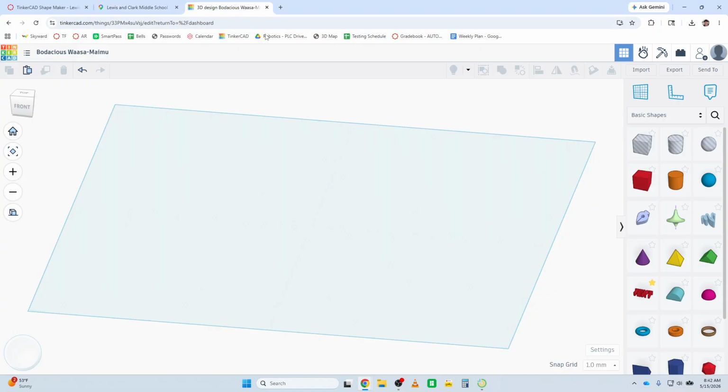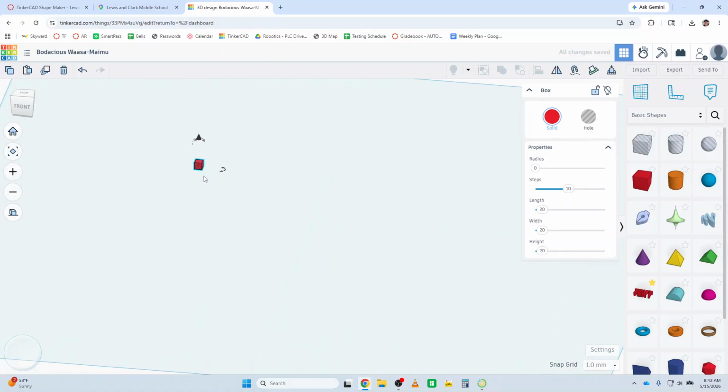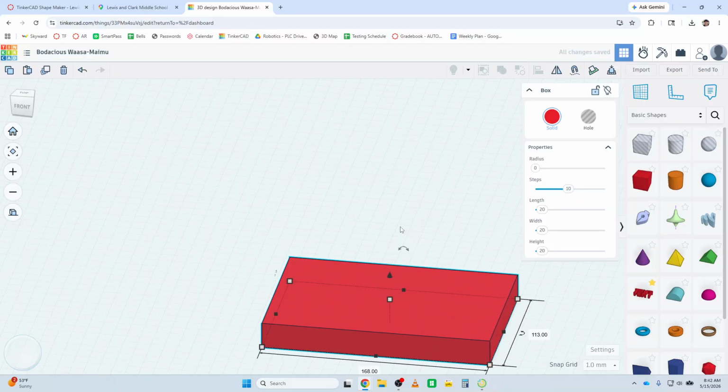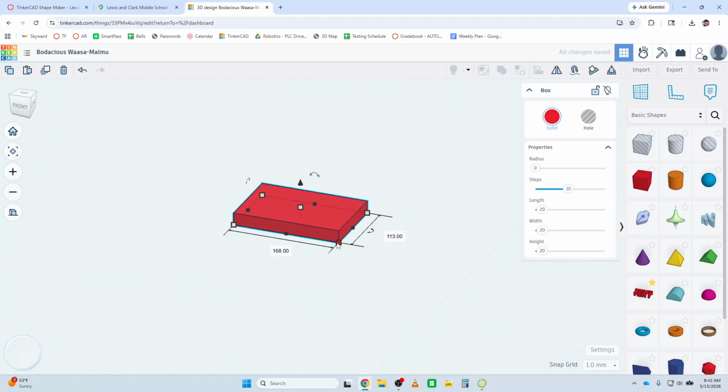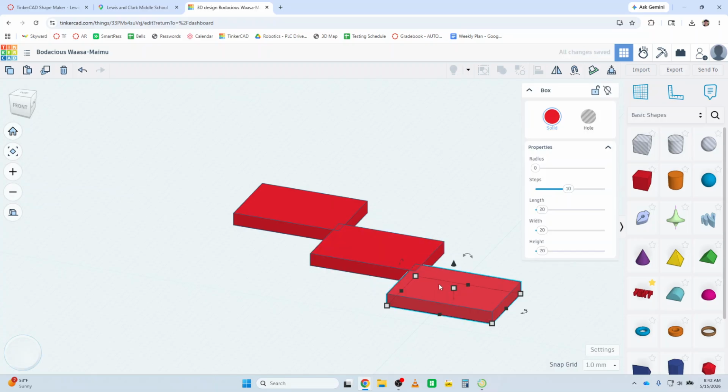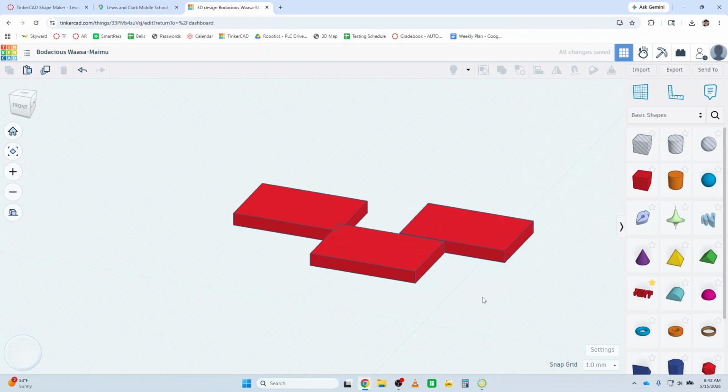Here's how you're going to turn this in when you're finished. I have to put out at least something here, so I'm going to put out a shape. Obviously, this is not something I'd want to turn in, but let's pretend that you're done with everything. You're going to zoom out until, let's put a few things here. Obviously, this is not Lewis and Clark, but let's just pretend.